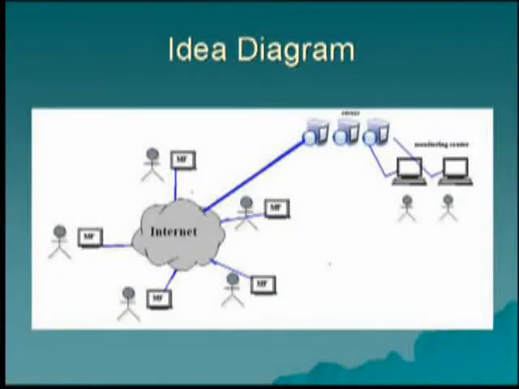This diagram shows the whole idea of the personal health monitoring system in very simple form. There are some devices which will be carried by people. The device will collect health information and send it through the internet to the server for recording and processing purposes. On the other side, there are some monitoring stations which monitor customer health.